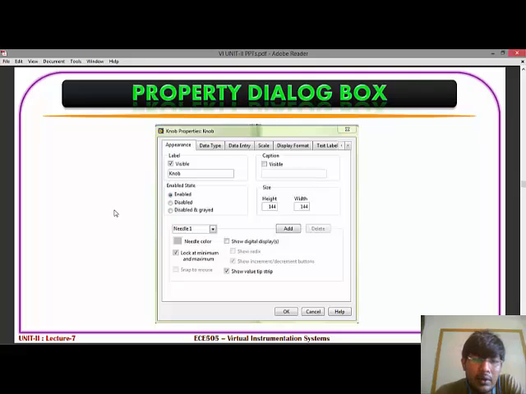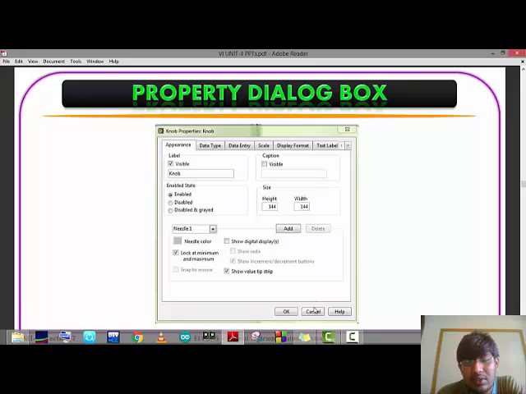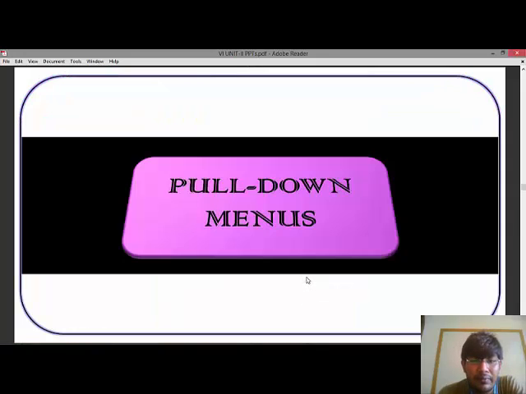When you select any node from the palette list, just right click on it and go to properties. Here I do it for that node function. So node properties are here. You can see you can change the height, width, and the disable option is there. The data type, data entry, and scaling options are there. Format you can change. You can change the text label. Such kind of functionality you can do.